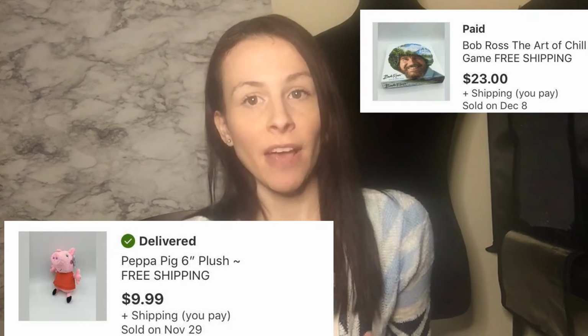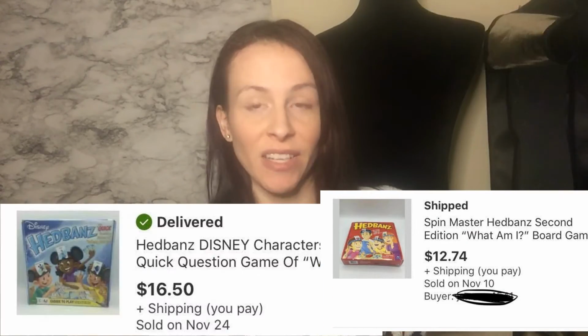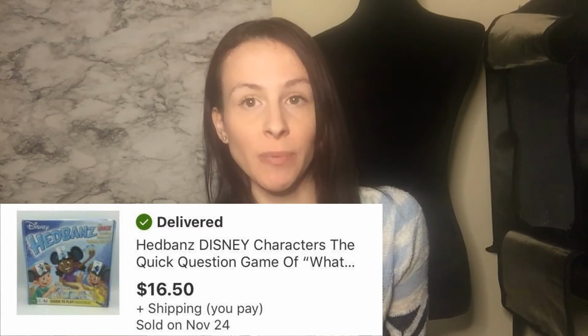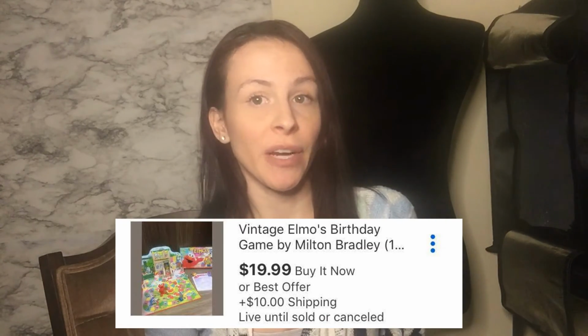When I'm at the thrift store, I also like to go through the children's section. I like to look at all the games and toys. If you see any kind of stuffed animals that are really popular, make sure you grab them, especially if they have a tag on them. Also games, I like to pick up lots of board games, especially if they're in brand new condition. You can also find ones that are antique or retro, or especially if they're very popular brands.